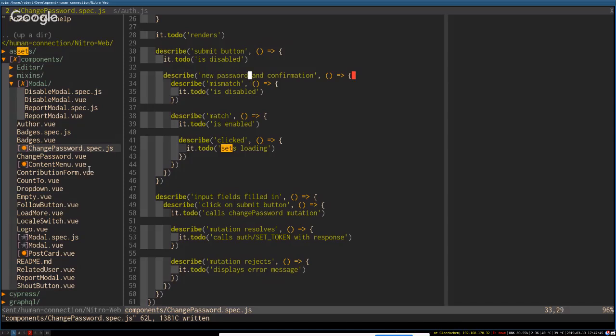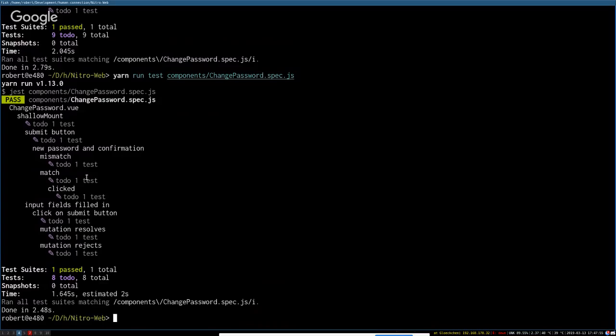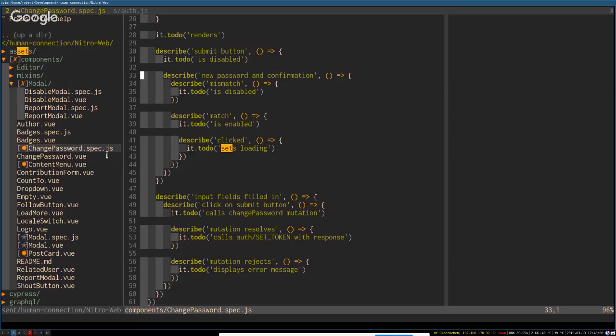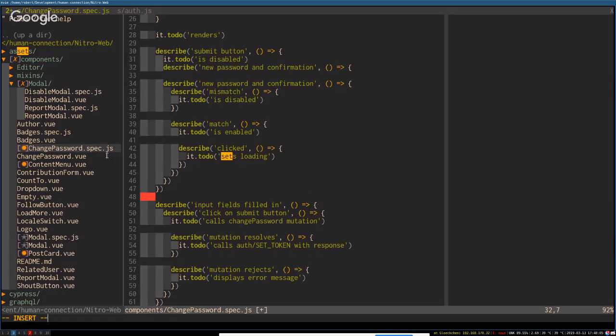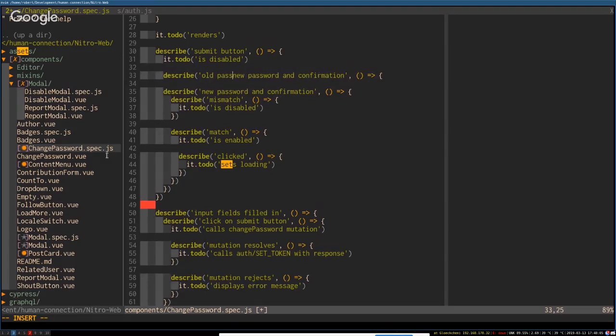Are we going to set the input field to red? We can do that. Yeah. So where would I put this new password and confirmation mismatch? Red. Old password and like that.